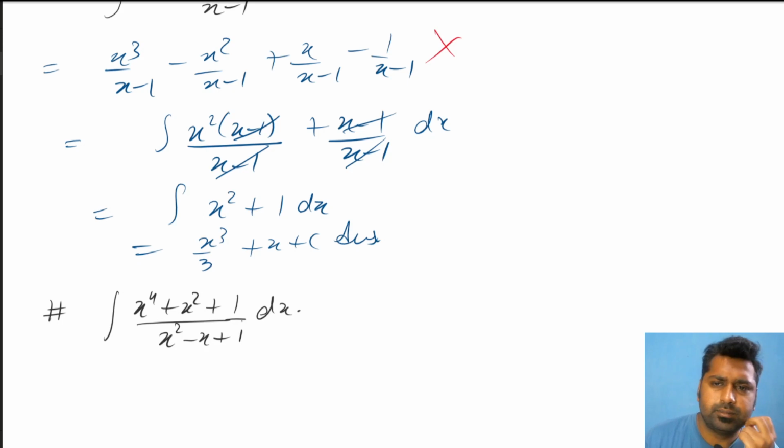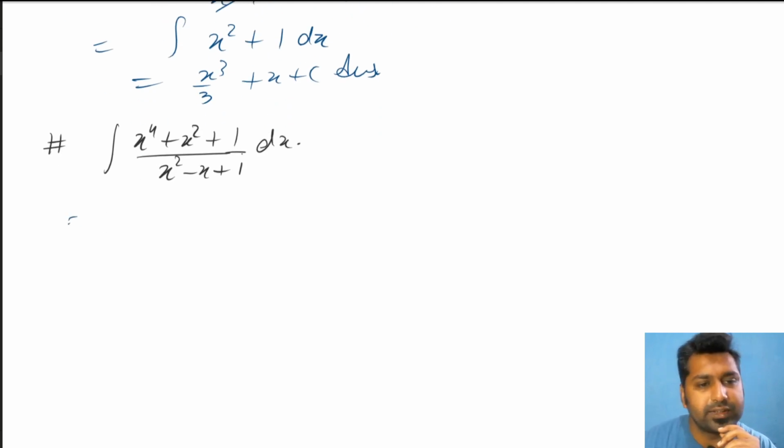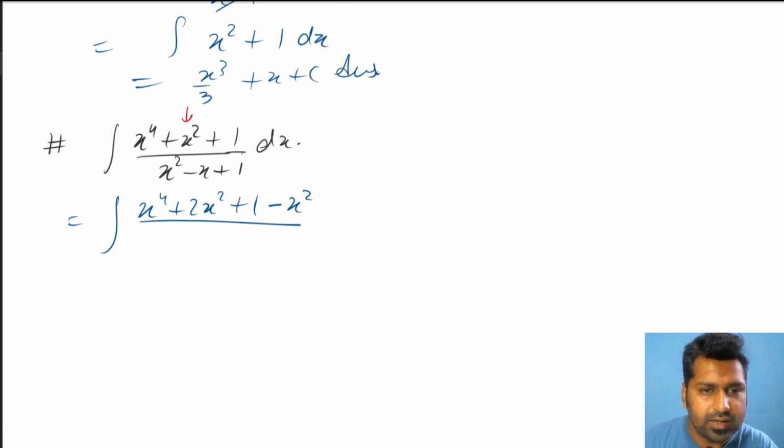This question can be done in two ways. I'll give you a short approach. For that you have to learn one new formula, of course. Another one is the standard approach, but again that standard also requires variations in it. Let's go by the standard approach and then I'll give you the shortcut. You'll appreciate that. So what I'm going to do, and you'll think why I'm doing that particular thing, I'm going to generate 2x square. Why? Because if 2 was there, it could have been a square plus b square plus 2ab. But I cannot generate that directly. So I'm writing 2x square forcibly, of course, but I'm subtracting x square, so effectively it is the same expression, divided by x square minus x plus 1.